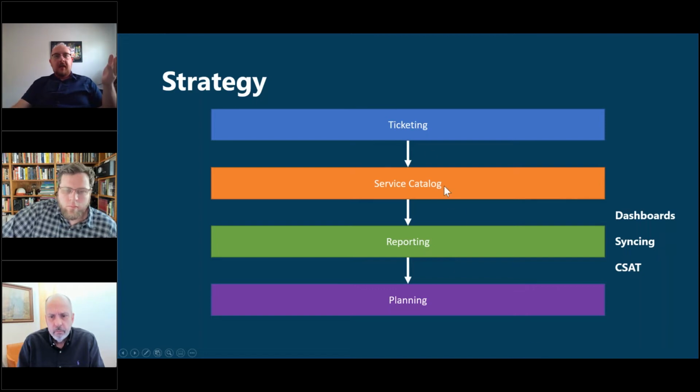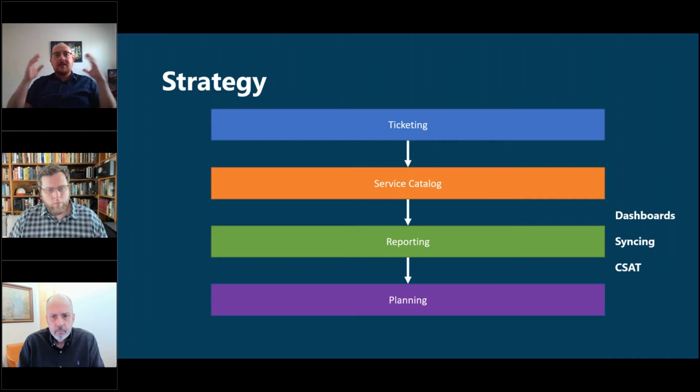When we look back here, whether it's the ticketing, which is a given, a ticketing portal, sure, it gets them in the door, but that's not the point of CloudRadial. It takes them to the service catalog so they can order stuff. Doing this reporting thing, which is all we're talking about today, giving them that visibility and ultimately transforming it down to that planner. So that discussion is fueled by pure evidence, really easy to understand, really nice and visual and intuitive. So that's kind of the whole goal of all this.